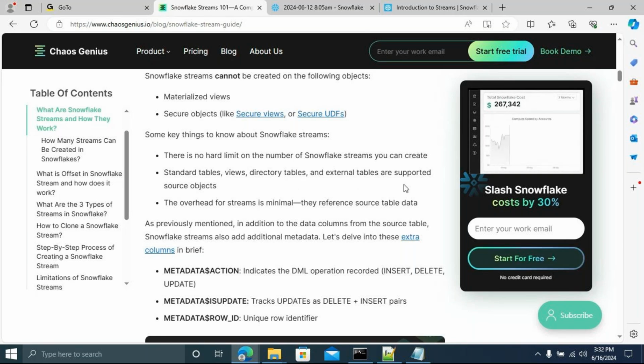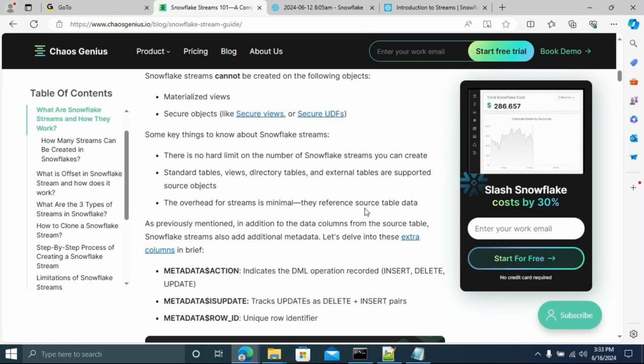And then the overhead. I've said, right, you can have a number of streams whenever the DML operations are happening frequently. For streams it's very minimal, because it's just going to keep an offset pointer. Every time the offset pointer changes, the version of the source will also change. That's why there's no overhead, there are no bottlenecks, it's very minimal.